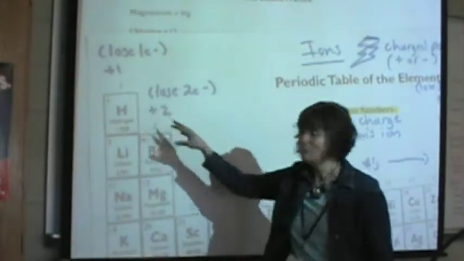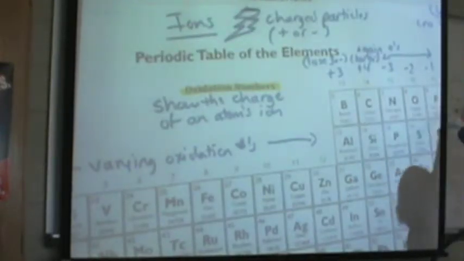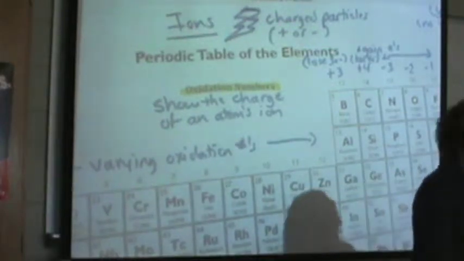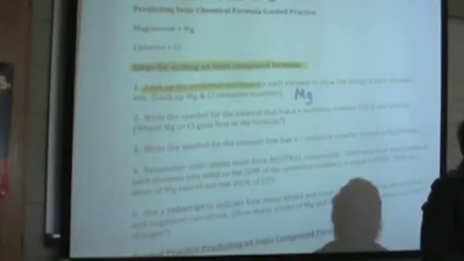Do you see how the metals are all positive numbers? Okay, +3, +4. And these nonmetals, again, are the negatives. So negative means they like to gain electrons. Positives are they like to lose their valence electrons. So find magnesium. It's an alkaline earth metal. What is magnesium's oxidation number or superscript?